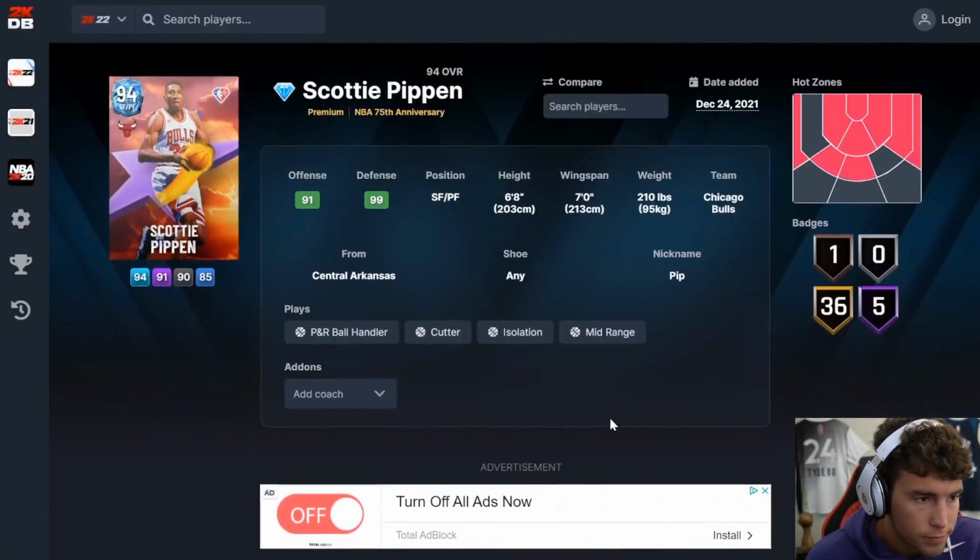I use this guy a lot because a lot of the time people, if they have Dame Lillard, they'll put their Dame on Scottie Pippen.